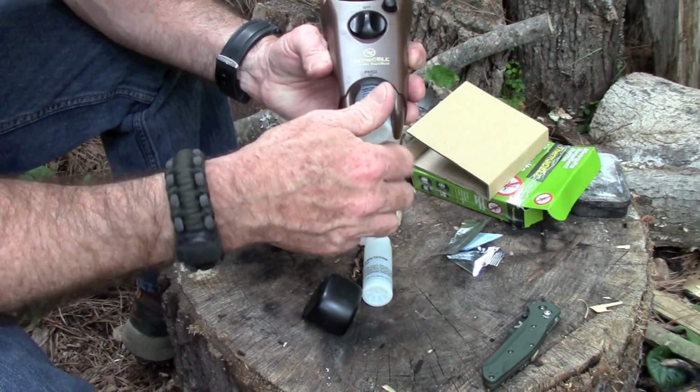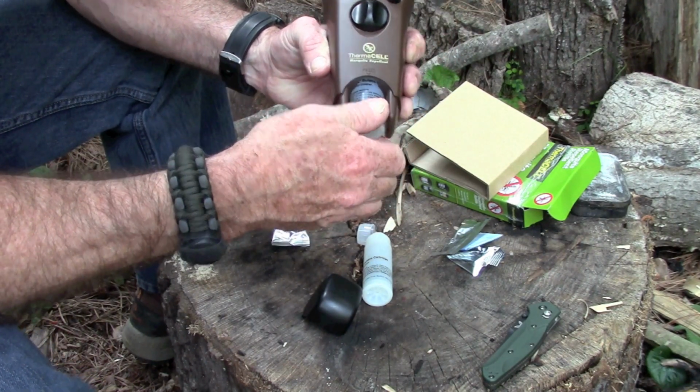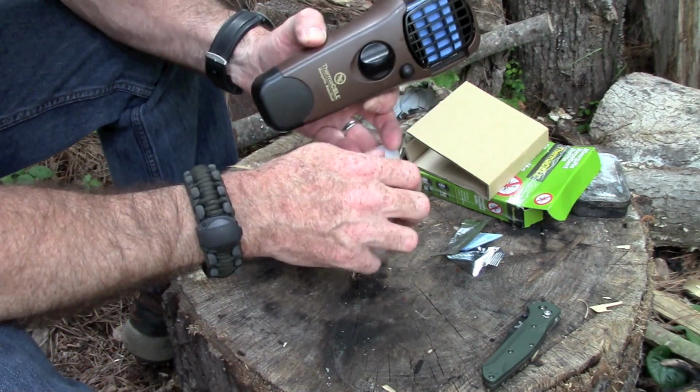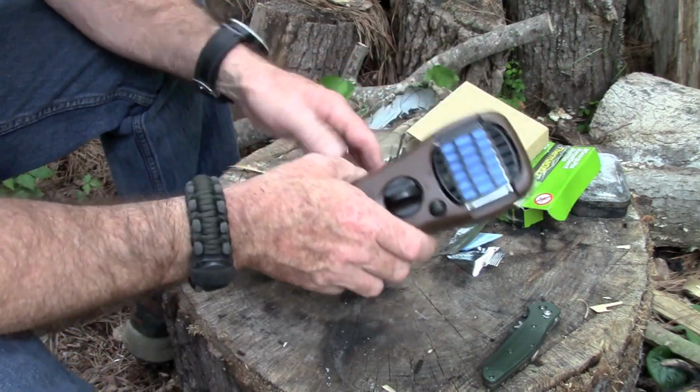I mean, it's not rocket science. Just screw it in till it's tight, put your lid back on, and you're done. So now we have this thing completely loaded, brand new.